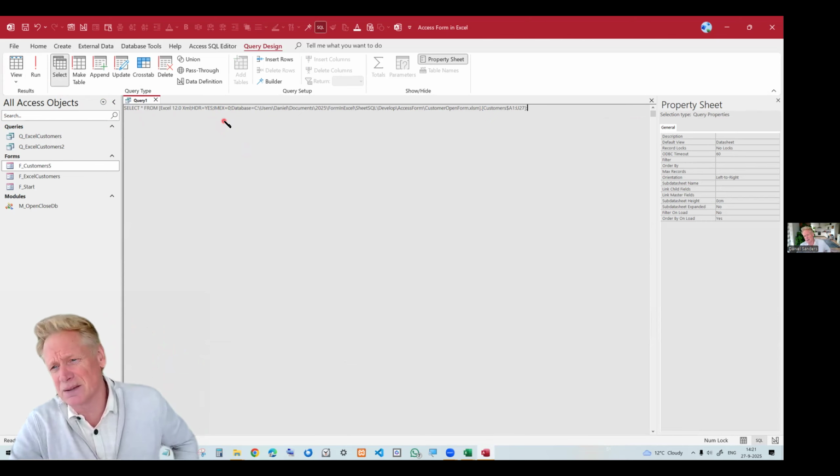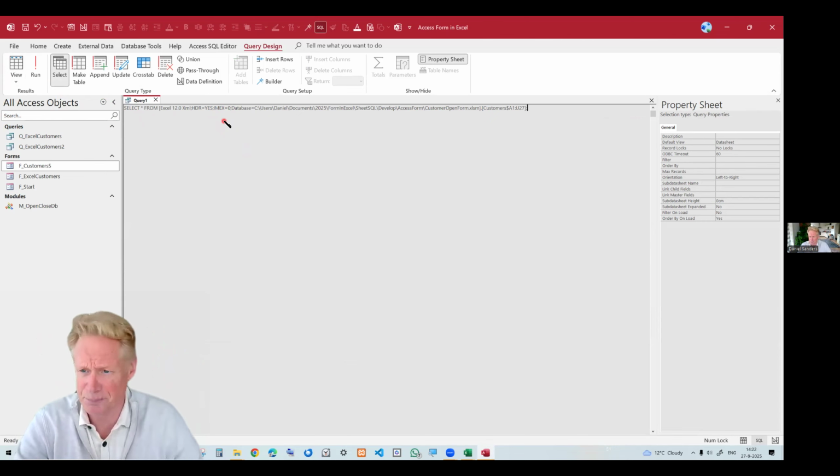That means that you can change the data both ways. Yeah, so it can be changed inside Excel and inside Access. Very important hack, IMAX 0. Remember that, you can have a lot of fun with it.